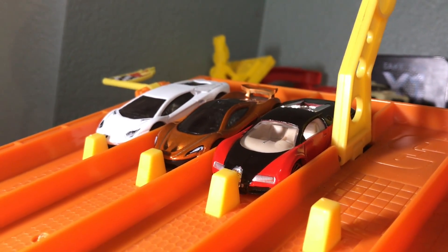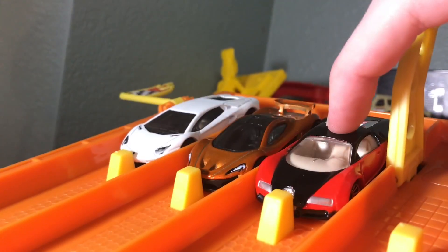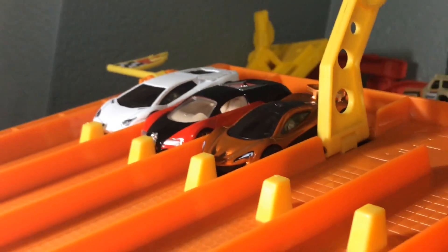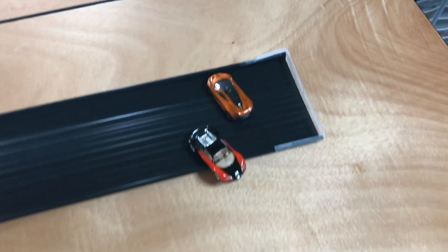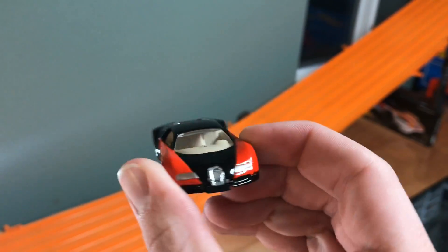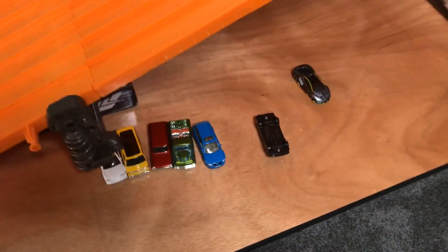To make it a little more interesting, we're gonna pit the Veyron up against the P1 and the Aventador to see if it is truly the fastest. The P1 is actually the only car that can fit in the middle lane, so we'll race it like this. Three, two, one — look at that, it is gonna be the Veyron beating out the Aventador, which flies off the front stretch and off the track into the deep ravine. We have the ultimate hypercar — the Bugatti Veyron! This thing is an absolute beast; it destroyed all the other hypercars and all the sleepers.